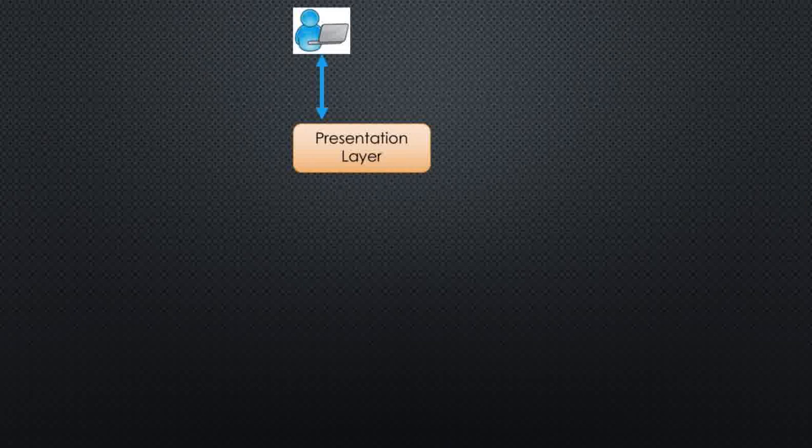So we start with a user. The user interfaces with the presentation layer. So this is where the cascading style sheets are. This is where a lot of the programming logic goes to make a pleasant experience when using the web. So some of the nice flows, pretty presentations, pretty diagrams and stuff, that all happens at the presentation layer.